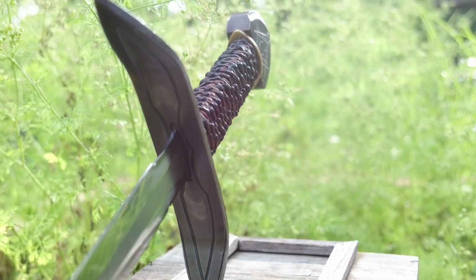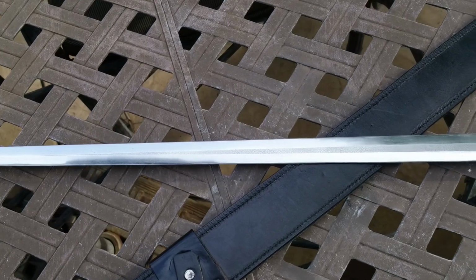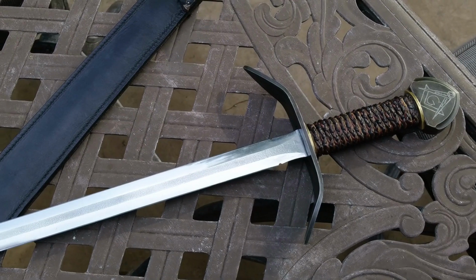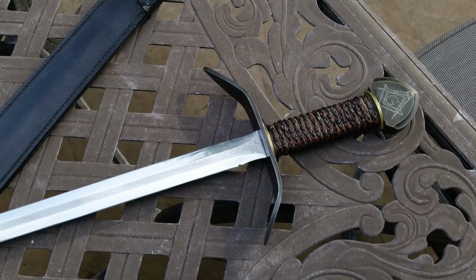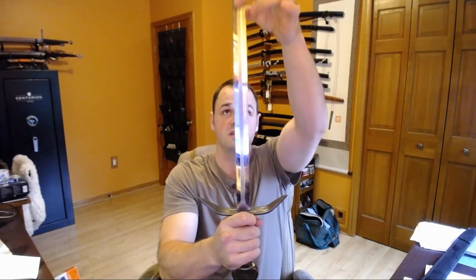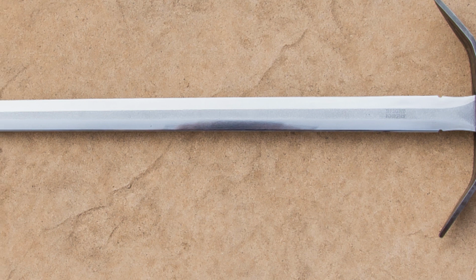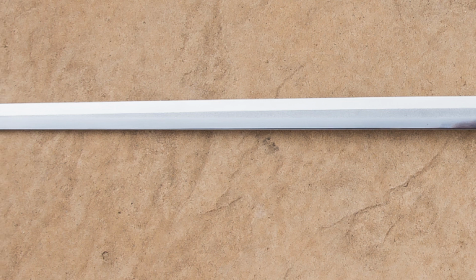Now onto the blade. So the blade has some little aesthetic pieces and a little jimping here on the ricasso. It doesn't have a fuller, but it does have not a diamond cross section. It's almost like an octagonal or hexagonal cross section here. I'm not sure how you would quite do it. There's a large secondary bevel, but there's a large flat space that goes up most of the blade. It's not even two-thirds. It comes up nearly to the point where this flat space begins to subside here. There's this kind of rough, unpolished bit to the steel.